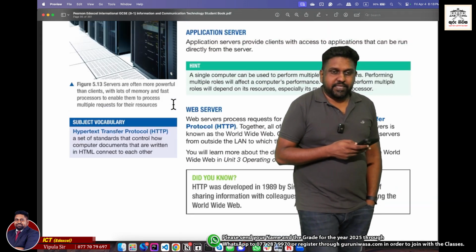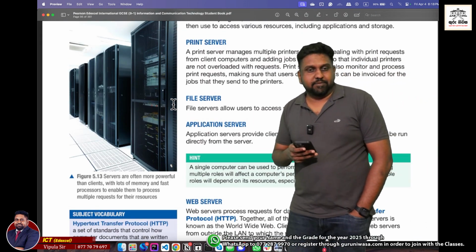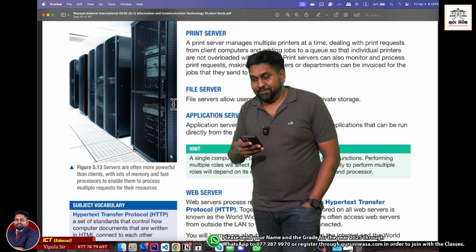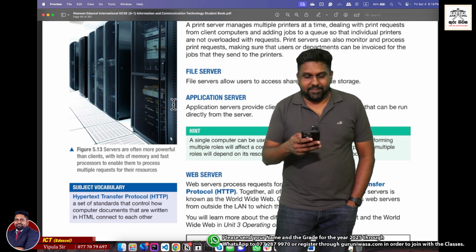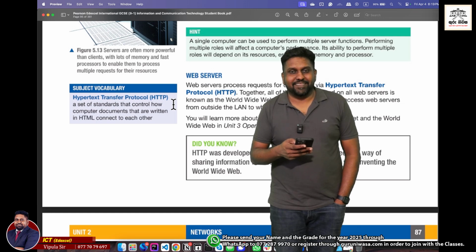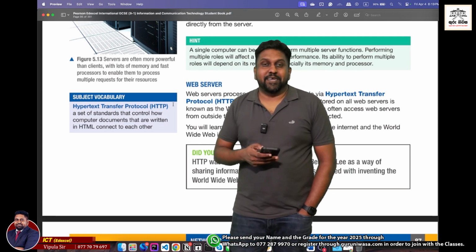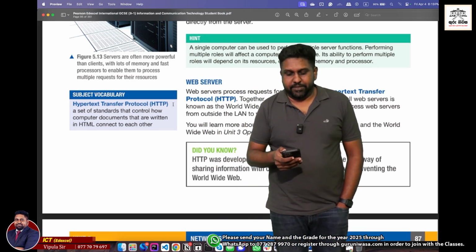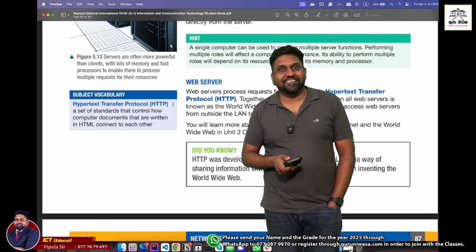During the last class we talked about the different types of servers we have, and just to give you a glimpse, I was doing some research for the last few days about building a data center. I'm trying to get in touch with a person, and we have a plan of building a data center in Sri Lanka.